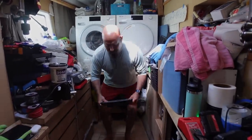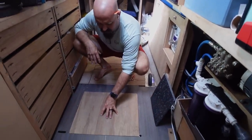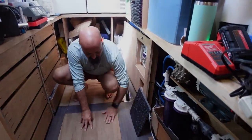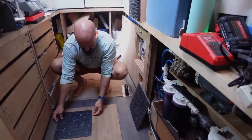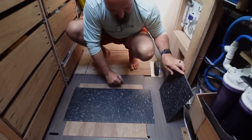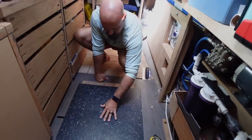Getting ready to set these tiles down. The plywood we put in is just a hair thinner than the actual existing floor — I wasn't able to get matching thickness plywood — but they'll be shimmed up from the bottom, so now everything is smooth and level. I've drawn a line and these tiles are going to go in on an alternating pattern like so, and they just get set down with an adhesive. It's kind of like contact cement, the adhesive that we use.